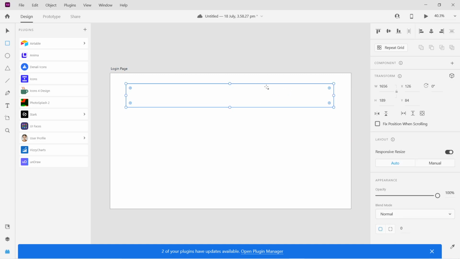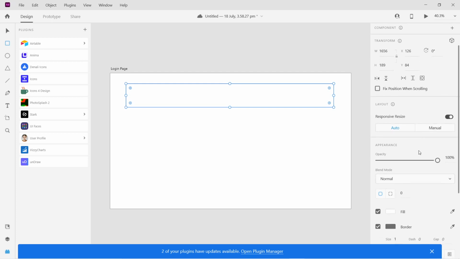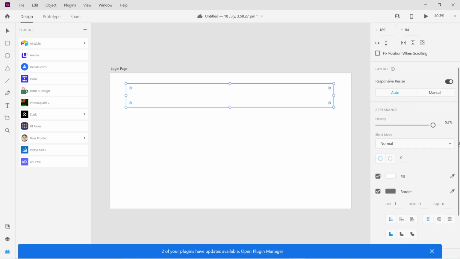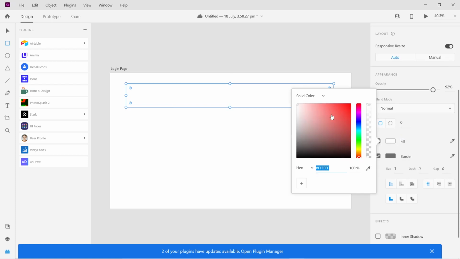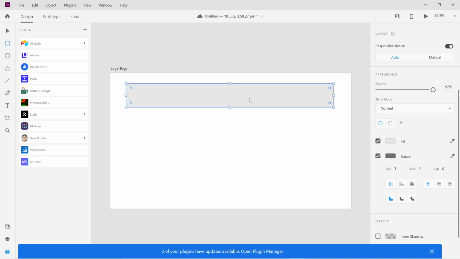Okay, cool. On the right hand side, you can change properties of this rectangle, like width, height, X and Y position, and there are other options, like you can also change the opacity. As you can see, when I'm decreasing the opacity, it's becoming less visible over here. So opacity is used for that. Okay, so let's change the color for this rectangle first. You can go over here in the fill section, and from here I can choose any color. So let's choose something like this. Okay, cool.